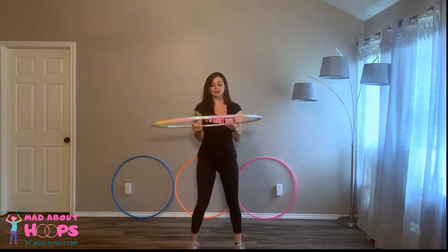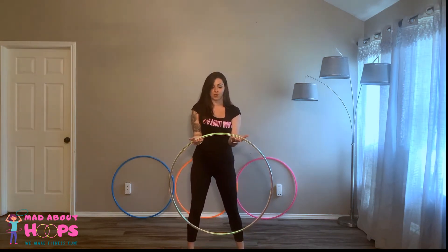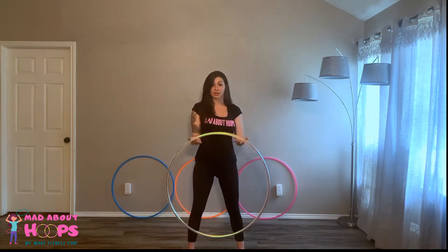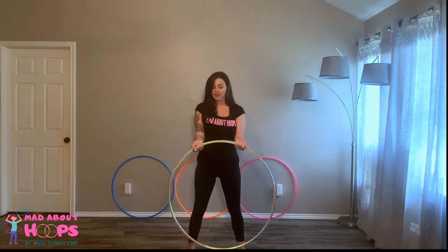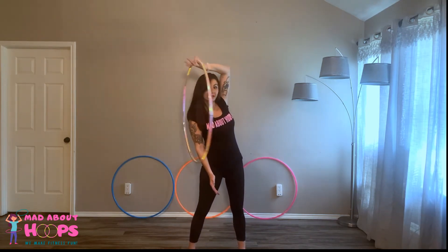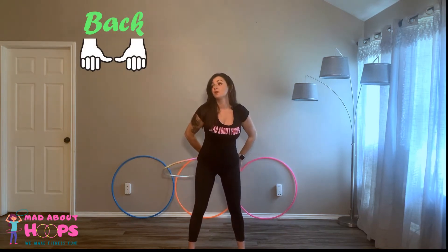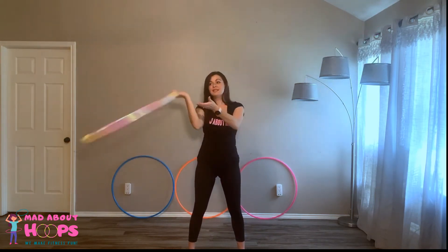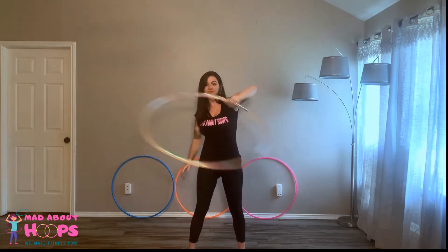We started with the hoop in front of us, palms up. When we're doing it slow, the hoop is going to naturally droop down to the ground — that's okay while we're learning. As we begin to speed it up, the hoop will naturally flatten out with momentum, so don't worry too much about keeping the hoop flat; just worry about getting your hand positions right. Starting palms up, we're going to scoop the hoop around in a big scoop, the hoop goes around our head, and we pass it off behind us thumb to thumb in the back, scoop it up and around, pass it to the front, up and around, pass it to the back, and continue. Notice as I speed it up the hoop will naturally flatten out.